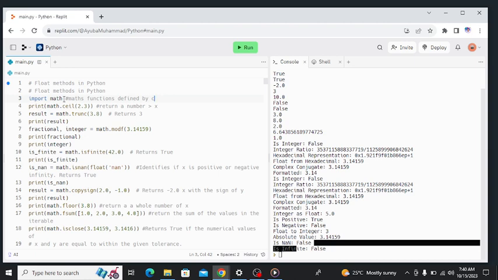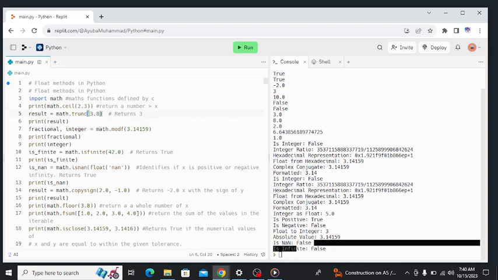So we import math. We want to have access to ceil. This ceil is a method in this math module, and you can use an alias as well. But we want to use the method in math, one of the methods called ceil. It returns a number that is always greater than what we pass. So this is a float, 2.3, and the integer that will always be greater than this is going to be 3.